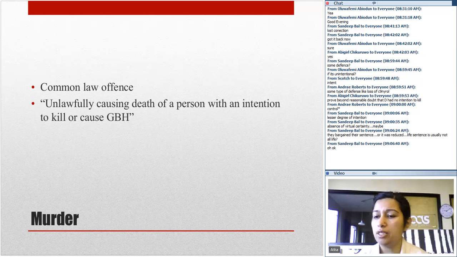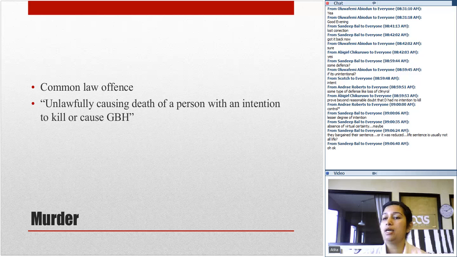Okay, what happens is there's a term called tariff. Murder comes with mandatory life imprisonment, and the judge at that time also sets a tariff, which is the minimum term that the defendant must serve in jail. It can be 5 years, 10 years, 15 years, and after that he has to stay in jail up to life unless the parole board allows him to be released on license or parole for the rest of his life if he is no longer considered a threat to the public.